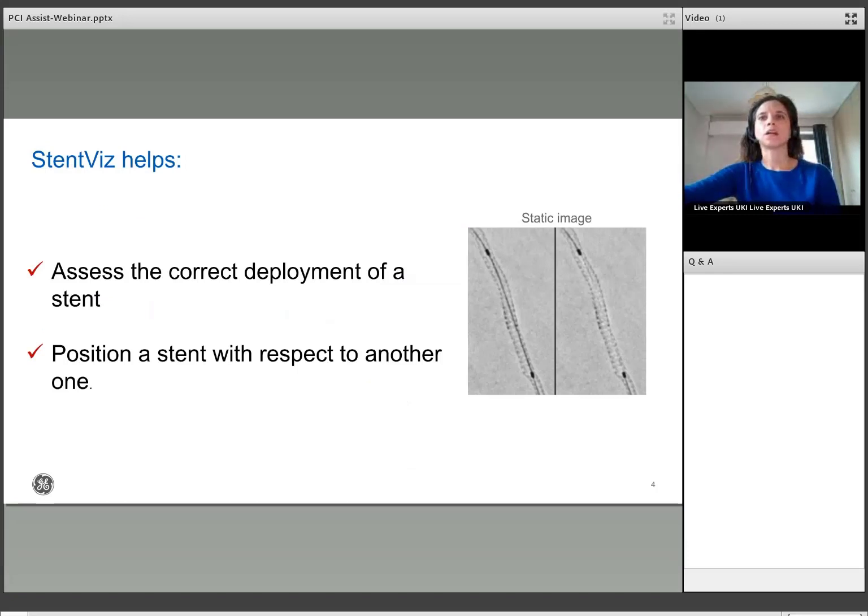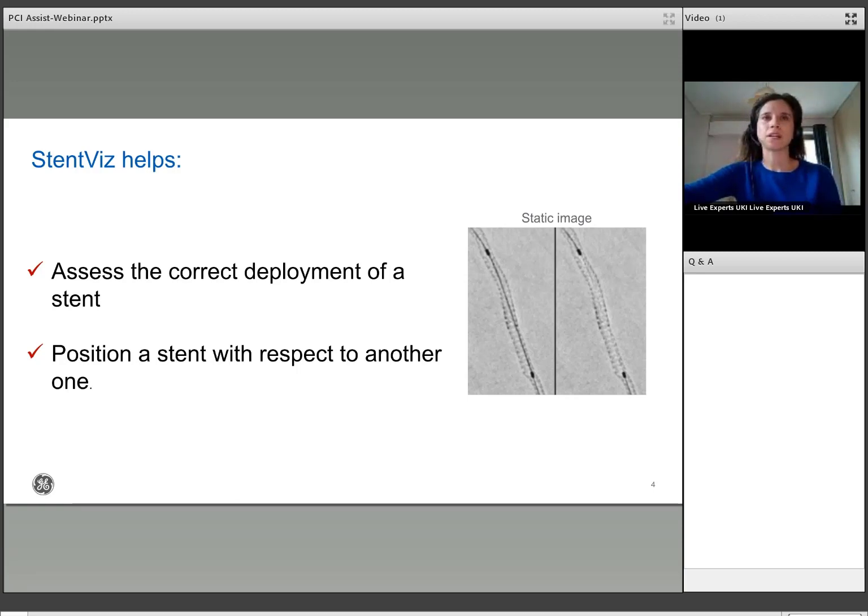Quickly, we will talk about what StentViz does. First of all, as you can see here in the picture, it's a static image. It is the image of the stent that has been deployed. The image is split in half.